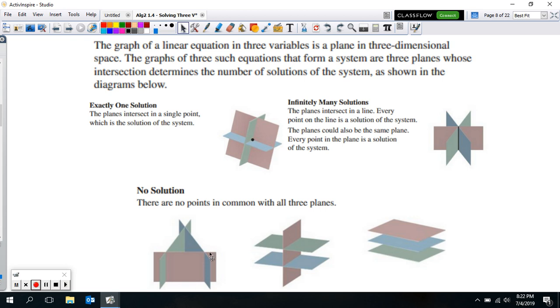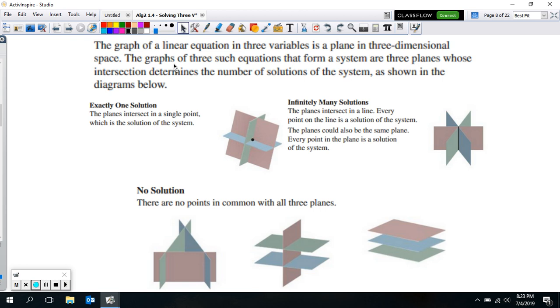The no solution one, there are 3 options you could get for no solution. So there's the parallel one that we actually saw with the lines, parallel planes. They're not touching each other, so they're never going to intersect. Here's another one where these 2 are parallel and this one's going through them some way. So you're not going to get all 3 of them touching at the same place. So basically there are no points in common with all the 3 planes. Here's another situation too. You can see not all 3 are touching at the same place. There's not much to do with this, other than for you to understand what it looks like to visualize it.